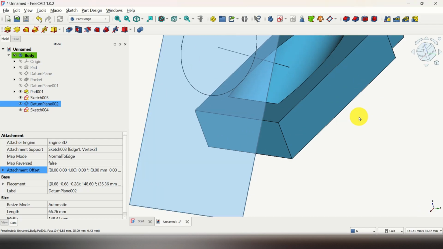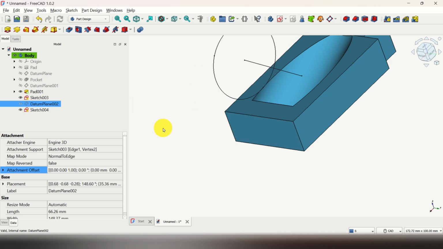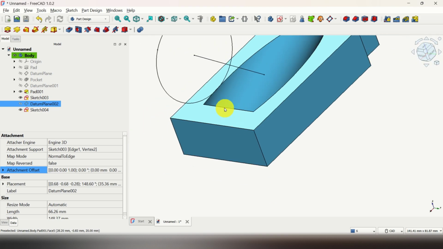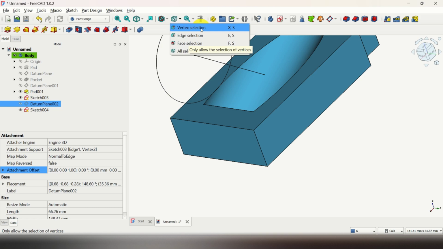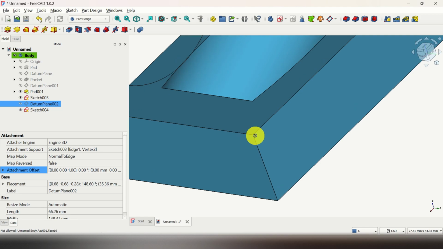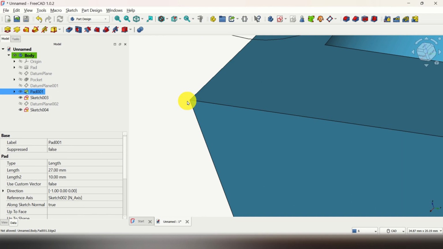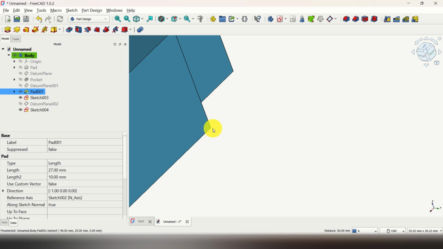And as the final step, let's learn how to define a plane that's defined by 3 points. To do that, first of all, click here to make this datum plane invisible, and let's start selecting the points. To easily select the point, you need to click over here and click on vertex selection. And then you can easily select vertices by clicking here, then press and hold Ctrl, and then locate this vertex here, and then zoom in here, press and hold Ctrl, and click over here on this vertex.